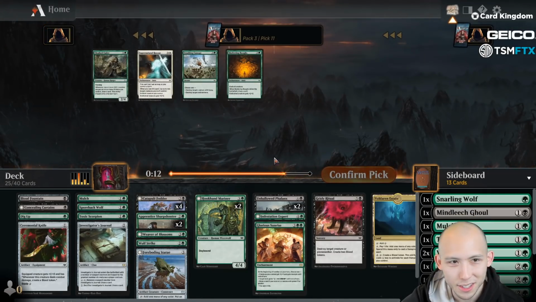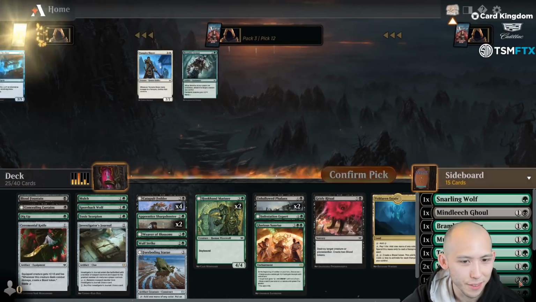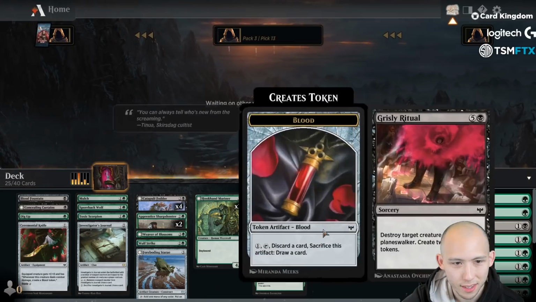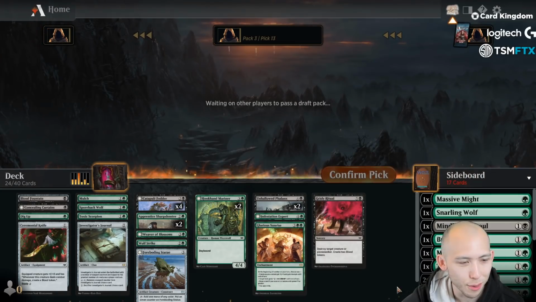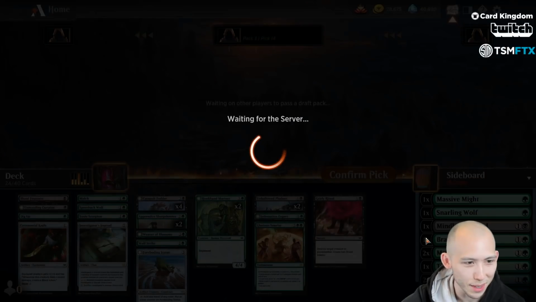Another Cadet, as expected. All of the Cadets. All of the Crushing Canopies. Yeah, it's just the removal that we're lacking, but we have the creature quality, certainly. That's the 4th Mulch, could have had more.